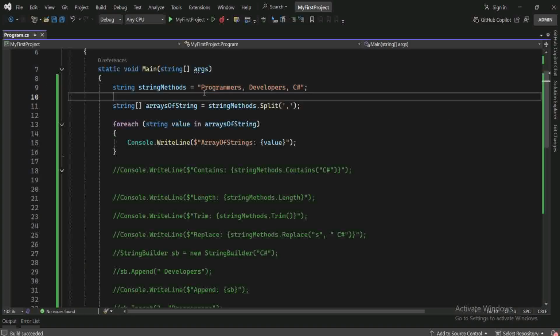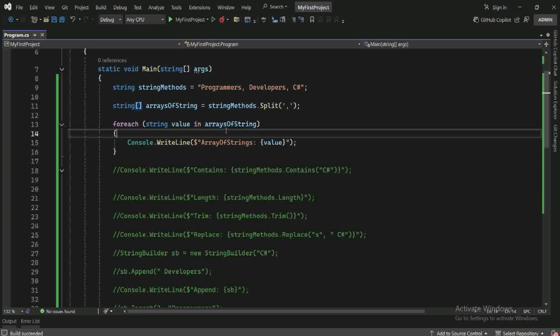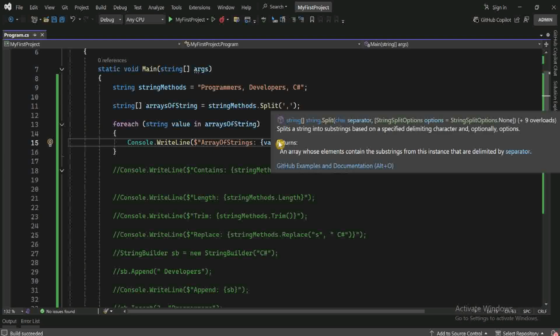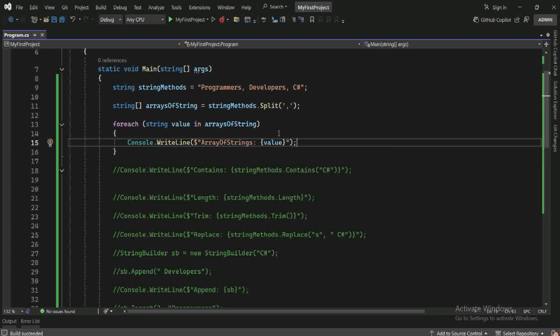Now it will add them one by one into the array of strings. The arrays concept we will cover in later lectures. Now we have to first focus on string methods. So if we want to split the string into multiple values, we can do it with the split method.